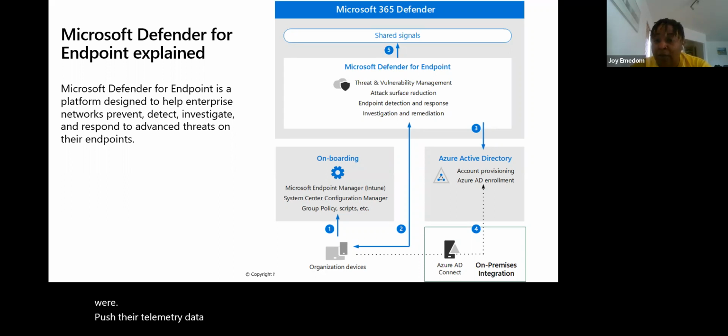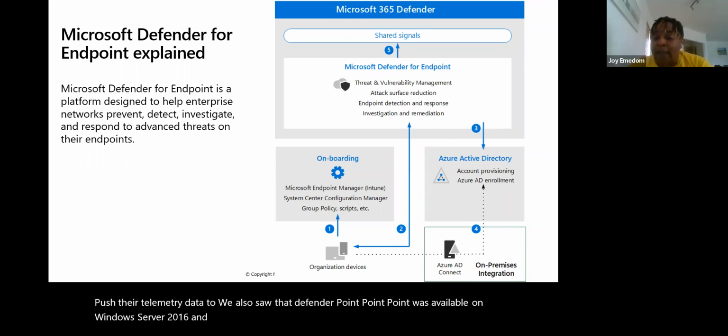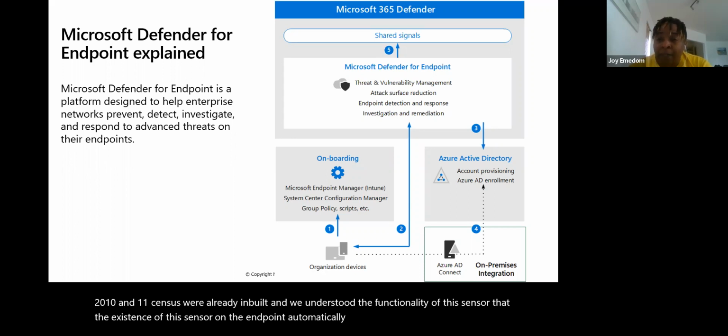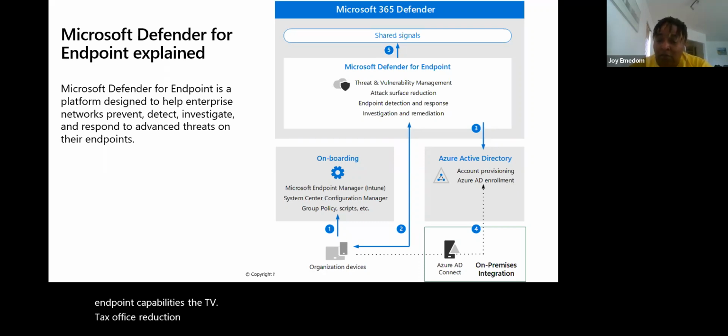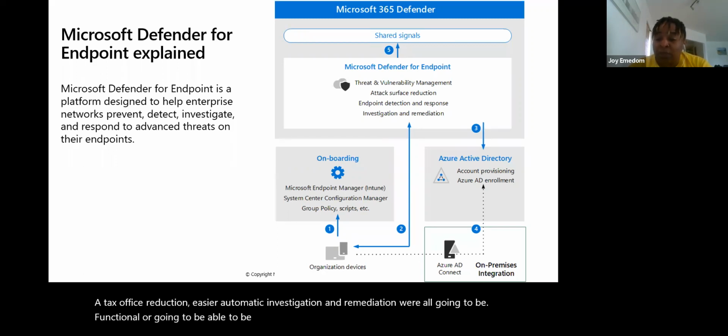We also saw that Defender for Endpoint was available on Windows Server 2016 and 2012, but will require agent installation. However, for 2019 and Windows 10 and 11, the sensors were already inbuilt, and the existence of this sensor on the endpoint automatically meant that the whole Defender for Endpoint capabilities, TVM, attack surface reduction, EDR, and automatic investigation and remediation, were all going to be functional just because of the sensor.